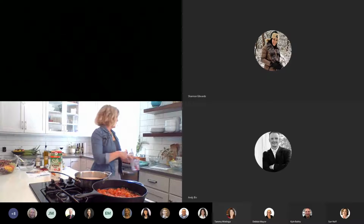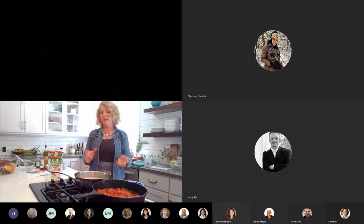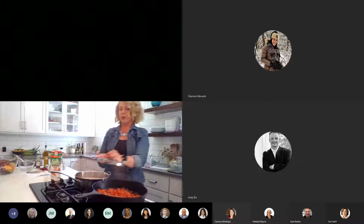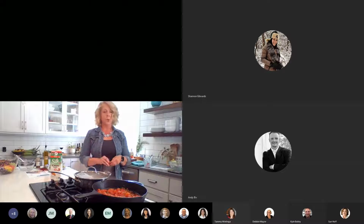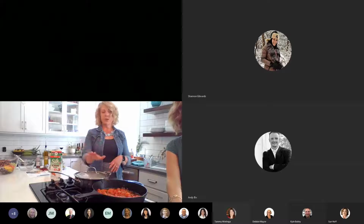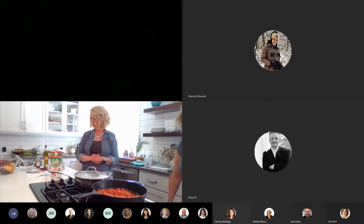So whole grains are really important in the Mediterranean diet. There's a lot of processed grains out there, even rice, white pasta. Those are actually processed foods. You're taking out that outer shell of those grains. And quinoa is a great one. It's a whole grain, and it's also a plant-based protein. It's really the only grain where you're getting a good amount of protein with it. So it's a great one to start incorporating more in your daily intake. So I'll let Sarah take it away.